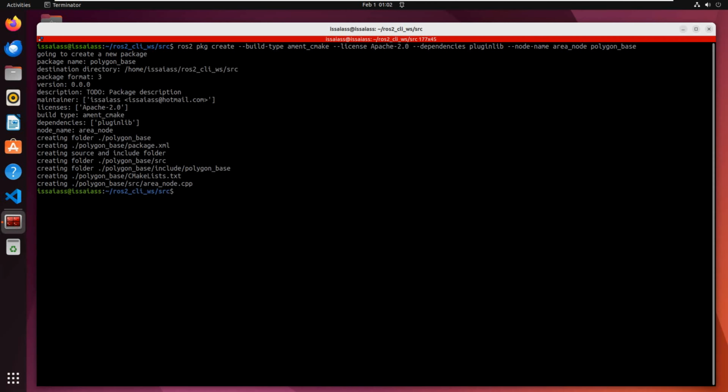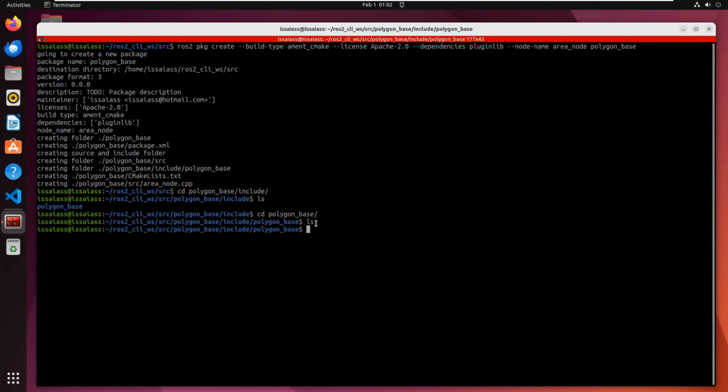Next thing is the created package. You will try to create the abstract class of the polygon base package. And here we'll be creating a new file, sudo nano regular_polygon.hpp.